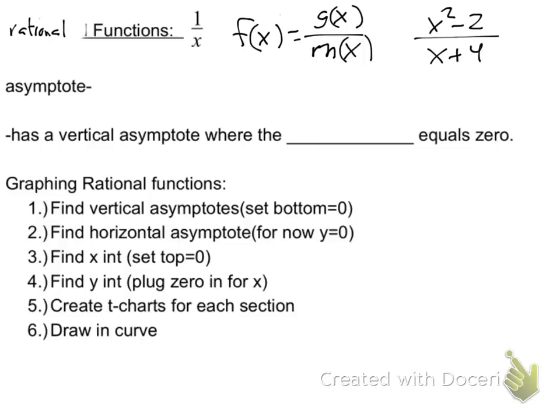We're going to be able to graph these things. Now the one that I have on here, that last one of x squared minus 2 over x plus 4, is slightly different from what we're going to have to do. It's just an example. We will graph ones that are actually going to have a larger degree on the bottom than on the top. We're going to start off real simple, real easy, to make all of our steps uniform. If it changes, now what do I mean by degree?